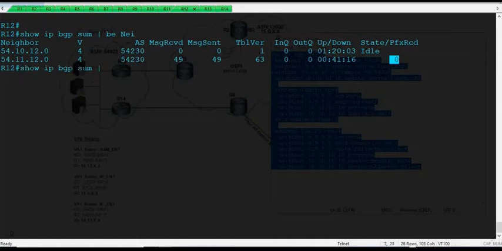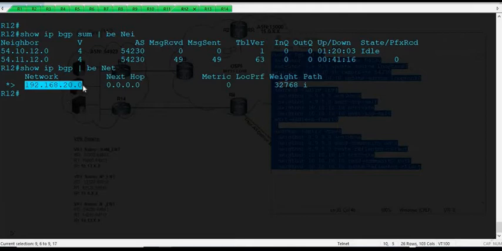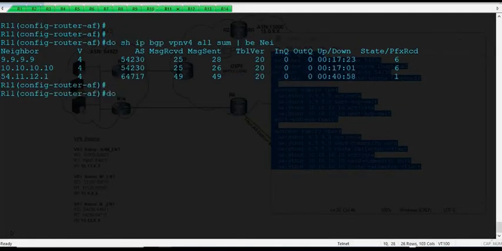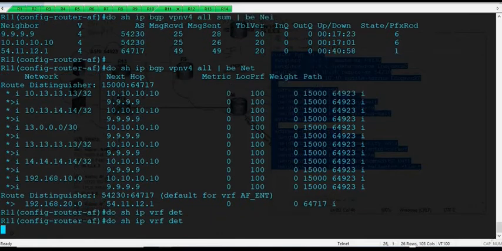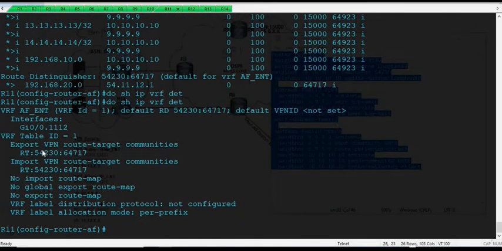So remember that I mentioned to you that you need to import the VRF that is coming from the foreign AS into the local VRF of the local service provider. And in that case, we need to import the VRF that is taking care of the foreign prefixes, which in this case is 15,67717. And that is our local VRF below. And you see that this VRF has not been injected into our local VRF.